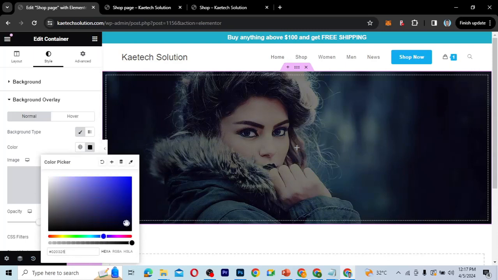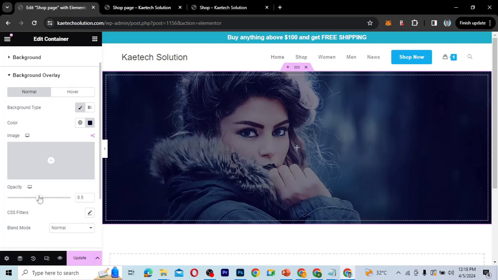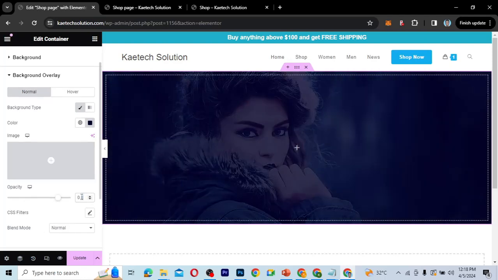Maybe you want a blue, so that it mingles with the color of your website, your brand color. So you can do that. And then the opacity of the color, I want to increase it a little bit to 0.8. Just like this. It's okay for me.